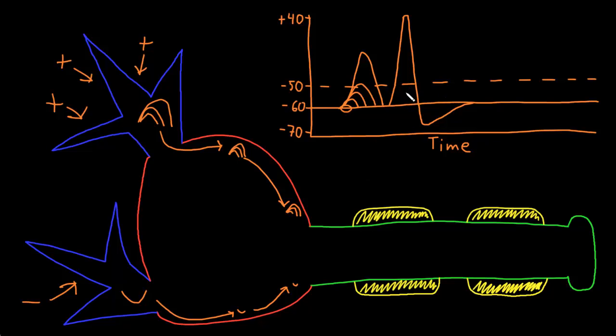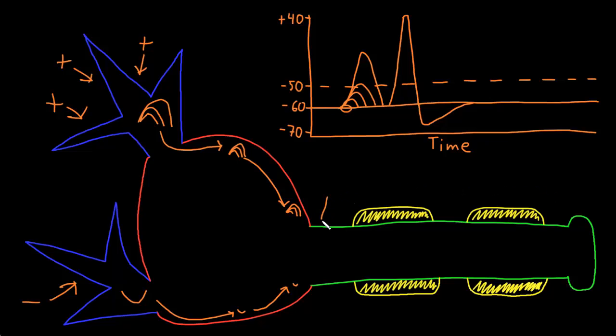The duration of an action potential is also usually consistent for any particular neuron. It's usually pretty quick, just a few milliseconds. Graded potentials can also be pretty fast. They can be a few milliseconds as well, but they can also be much, much longer than this. Graded potentials have a wide range of durations based on the duration of their inputs. Another big difference is that action potentials usually do not decay with distance like graded potentials do. Action potentials are usually conducted down an axon unchanged no matter how long the axon is.